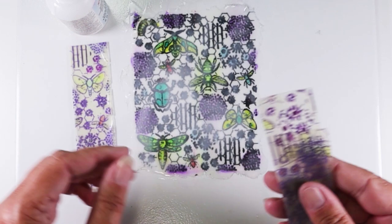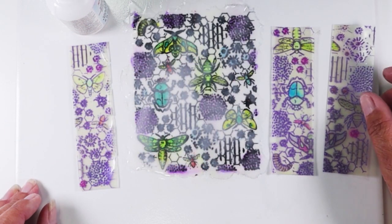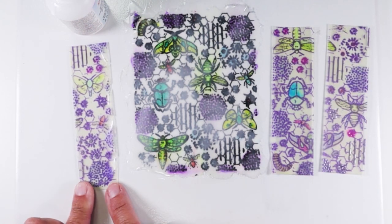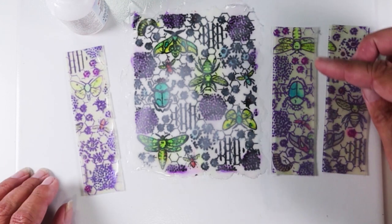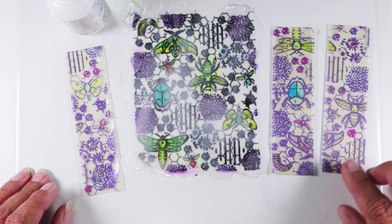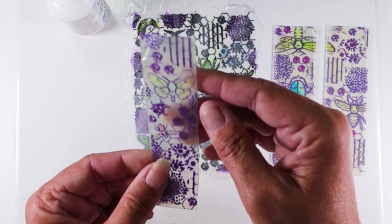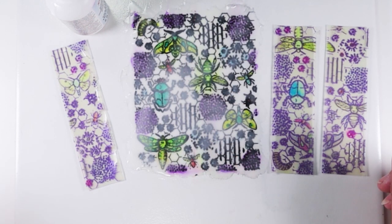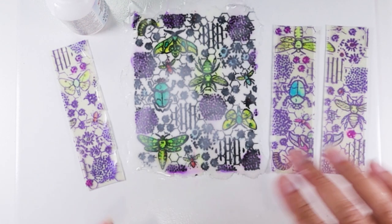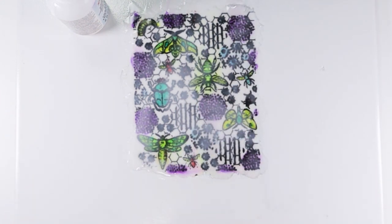Now just to show you, here are some I did. This is a sheet that I cut up that I did with Kato liquid clay, and it definitely yellowed a bit in the oven. I followed the directions. I believe this has 3 coats on it. I did lighten these colors. I was kind of playing and experimenting, so the coloring isn't great, but I did lighten these colors a bit. And yeah, I did the acrylic painting with purple, which I just decided didn't really look that great. So don't be afraid to do maybe a little bit of testing while you're at it too, and see what combinations you like best. It's pretty quick. So this is going to go in for another half an hour, and then we'll make our bookmarks.